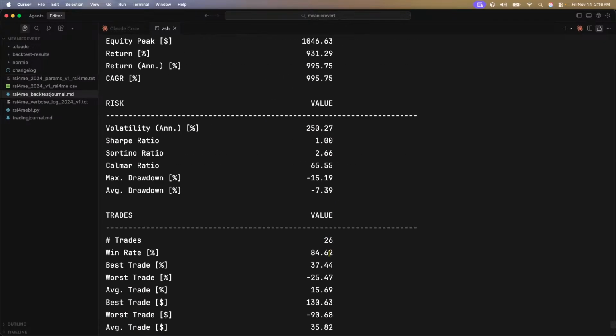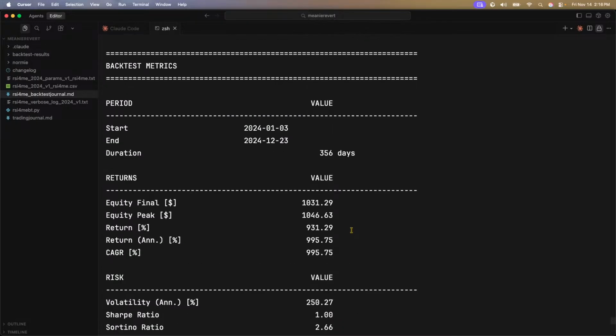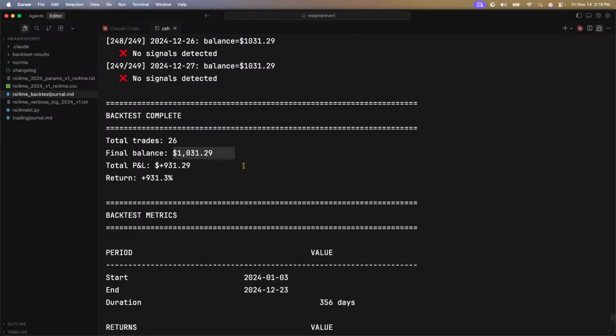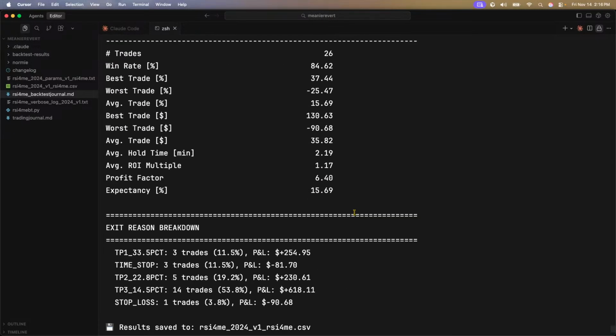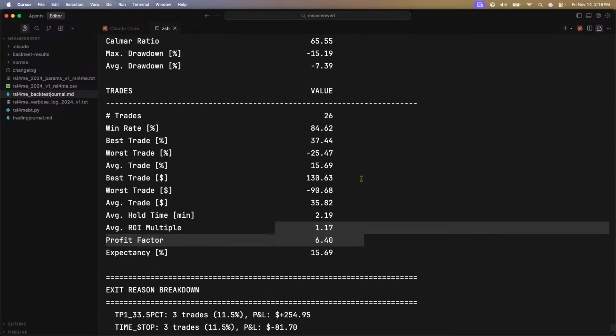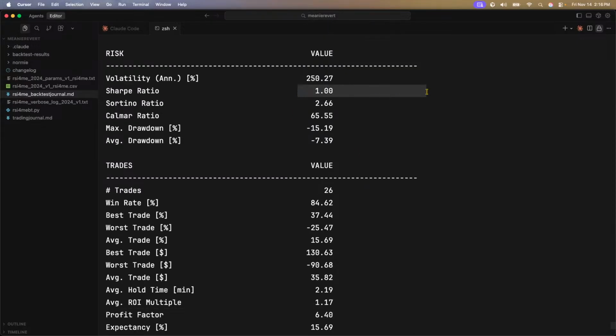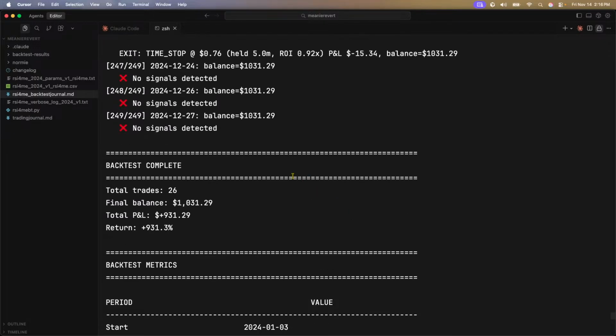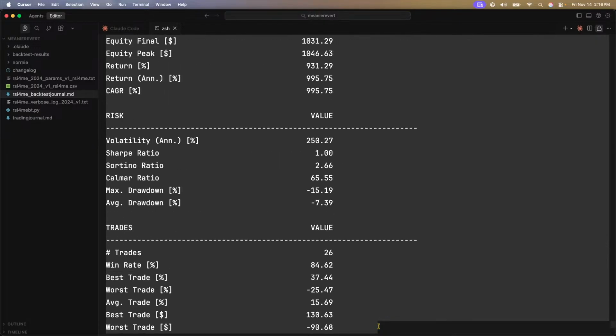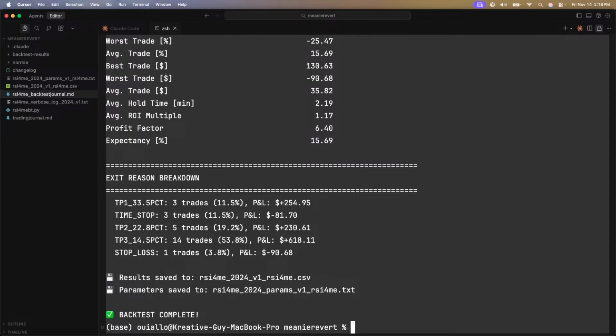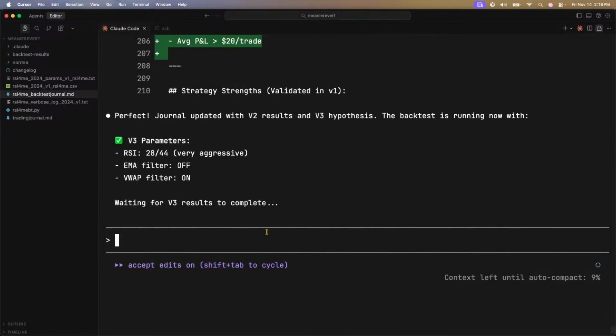Win rate 84, 26 trades. Went from 100 to 1,031, 26 trades. Profit factor 6.40. Sharpe ratio is at 1. Drawdown 15. Interesting. It's not like we're finding bad things. So it's good, right? The strategy is working, but it's just not producing a lot of signals.